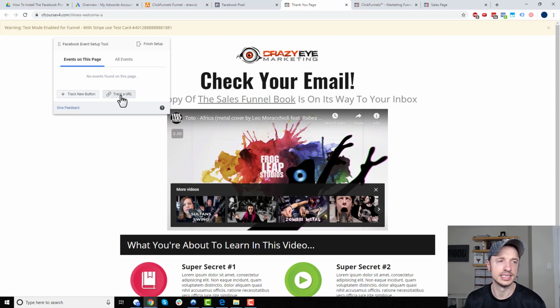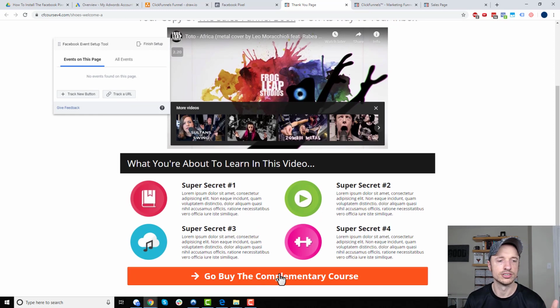Now the URL option is more accurate. Basically you're tracking if they land on a page and it triggers the event, whereas with a button, you're tracking if they click on a button in your funnel. Button clicks are not as accurate because sometimes people might click a button and mess up the form, or click weirdly and it'll trigger the event, but the person won't have actually submitted. So the standard operating procedure would be to track URL if possible, and fall back on button clicks. We're going to do both options in this funnel, so you'll see what I'm saying.